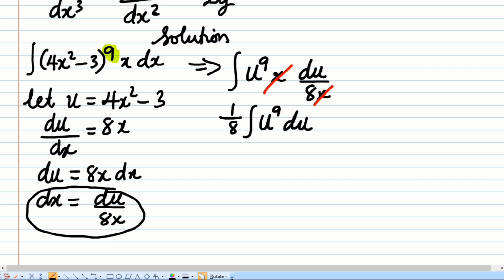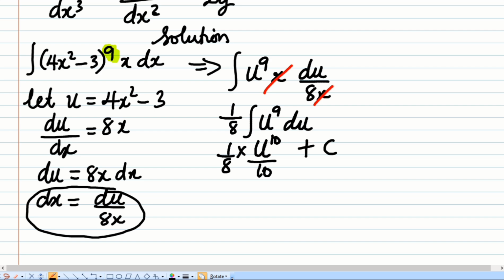And we can clearly do this since we have u as the function, and then we have the u, right? So we're differentiating u with respect to u, and it makes sense. So this is going to be 1 over 8. Applying the rule that I've shown you just now, it's going to be u. 9 plus 1 is 10, so that would be u raised to power 10 divided by 10. Okay, then plus c. Always remember to add the constant of integration.